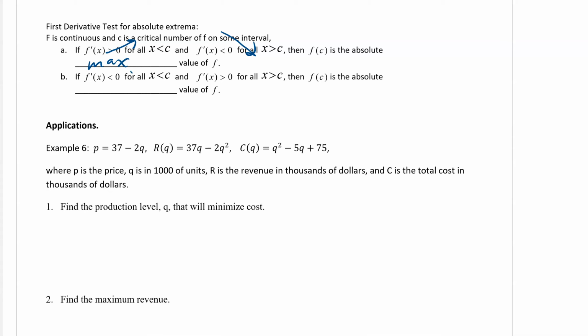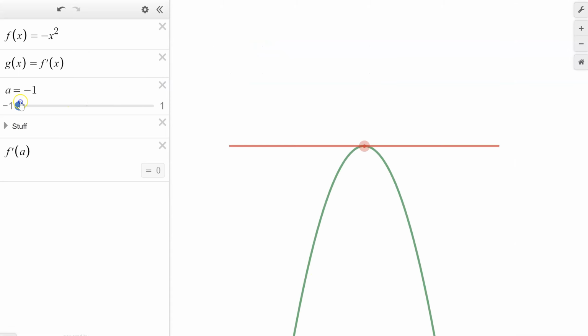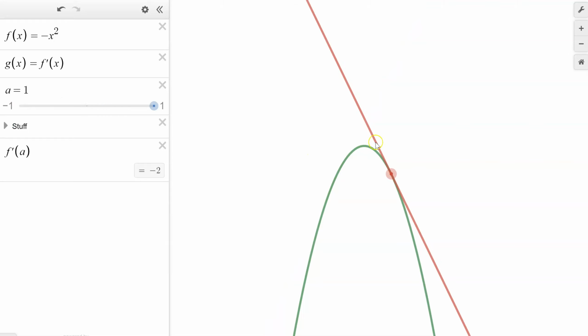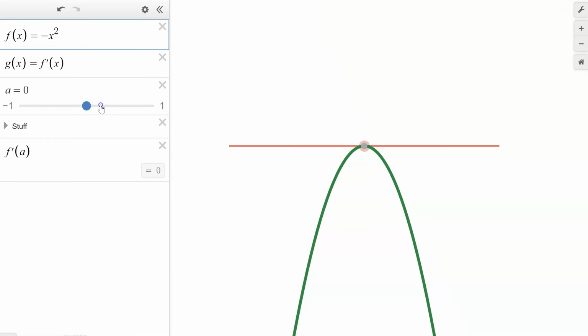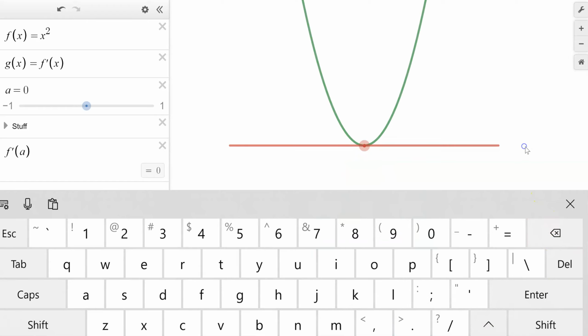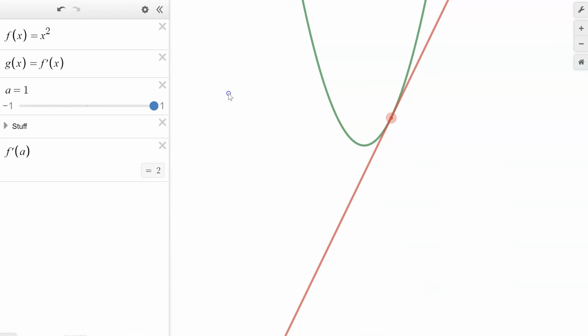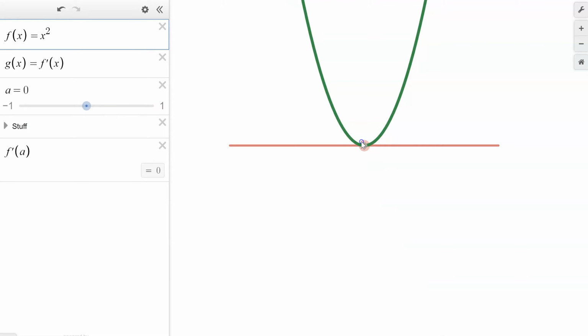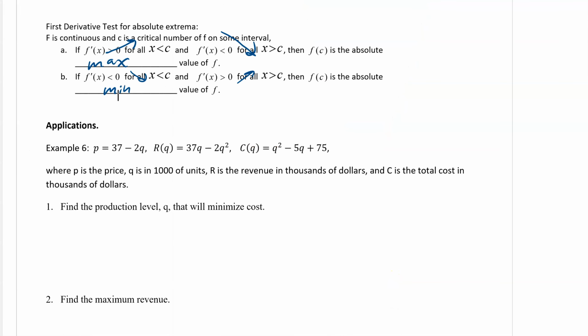And if our first derivative is negative and then positive, then that means we have an absolute min. All these definitions are just telling us that if we are always increasing like this, and then always decreasing after that maximum value, then we know that is our maximum value. If we take the derivative and set it equal to 0 for functions like polynomials, that's going to give us our maximum or minimum. If it's decreasing and then increasing, it's our min. All we have to do is take the derivative, set it equal to 0, and that's going to give us our relative extreme, our actual extrema, max and min. So let's try a problem.